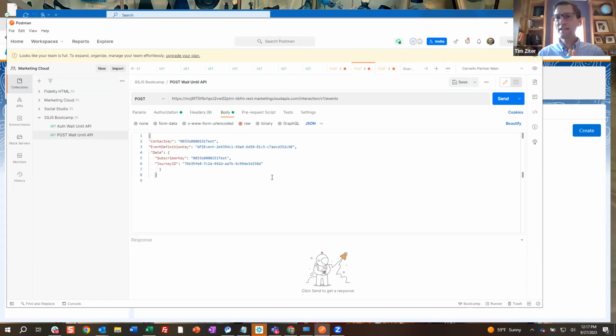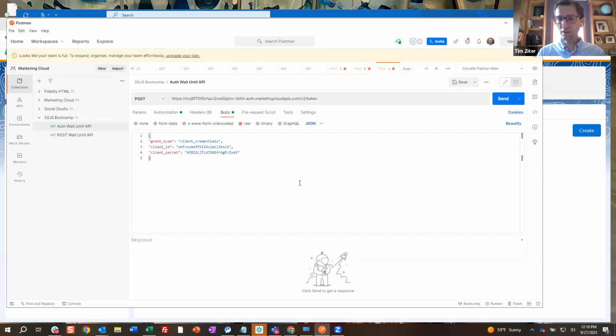So, we could move right into the SSJS step and just do the coding, but having you see the functionality work end to end in Postman is very valuable just to make sure that your installed package, your connection's working, everything in that end. And we're going to be leveraging and comparing when we're doing our SSJS coding back to Postman just to make sure it aligns, because we're basically just recreating this functionality in SSJS on that cloud page. So one of the things that I just want to walk through is how this works in Postman. Let's talk about this first call.